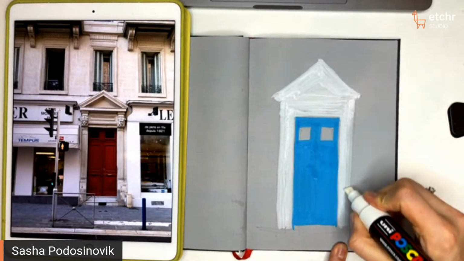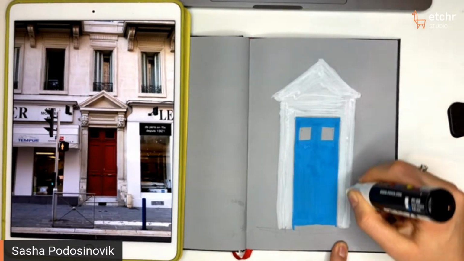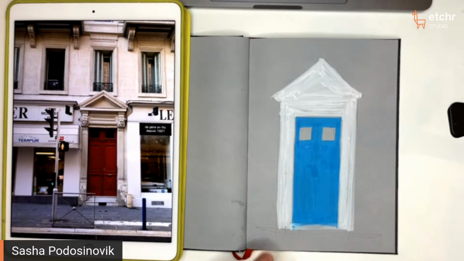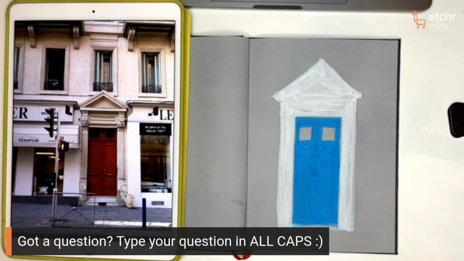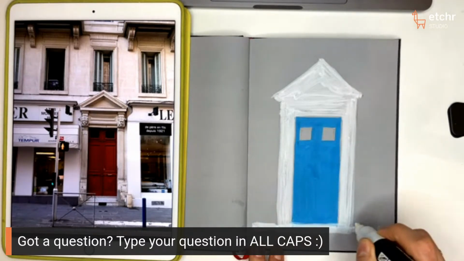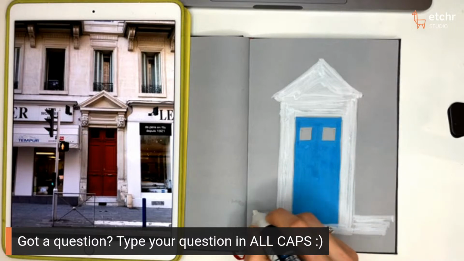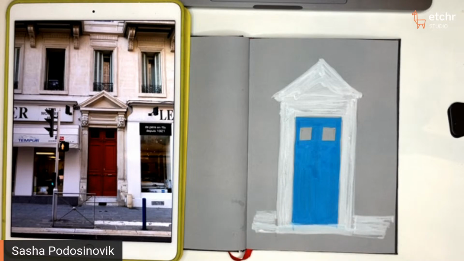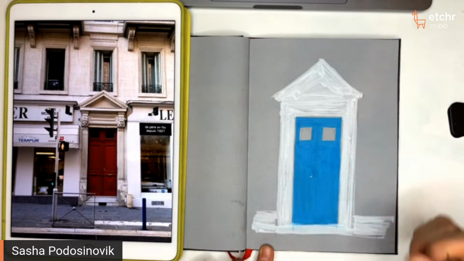Okay, so again, I'm not trying to make it super even, super symmetrical. I'm sorry, the paper clogged the marker a bit. So just like that, the steps. And I guess I'll do this on the side. So that's it with the color. Let's just give it a second to dry.